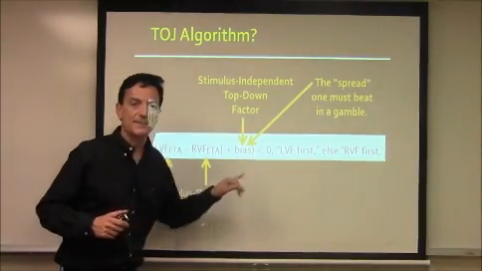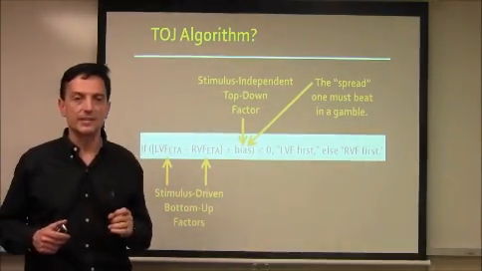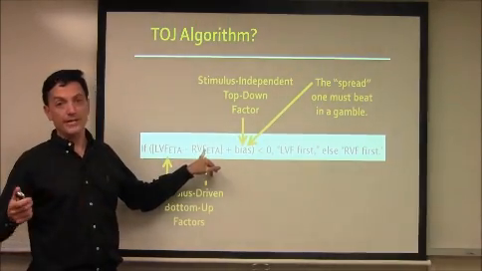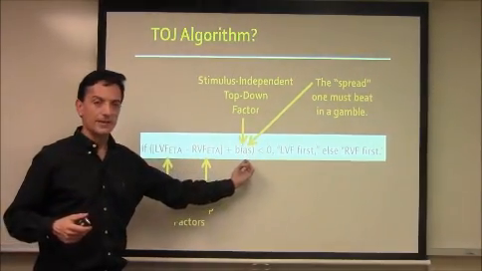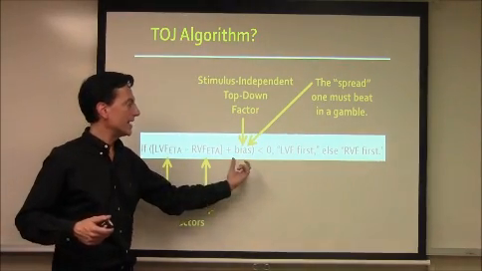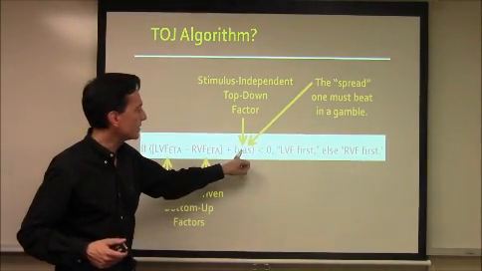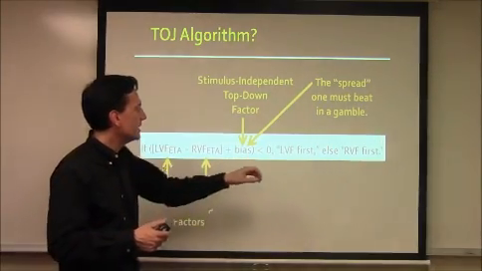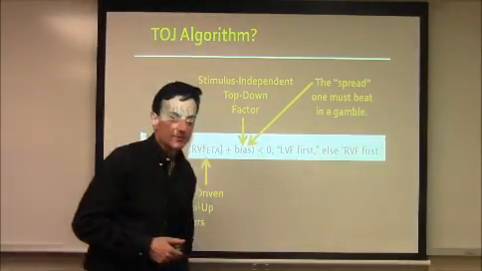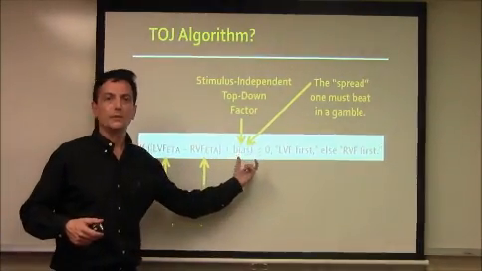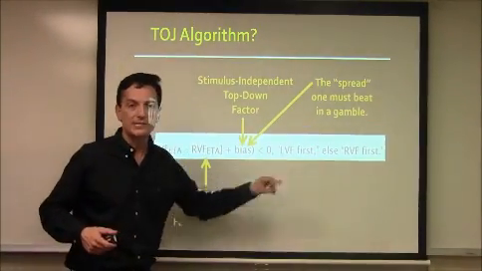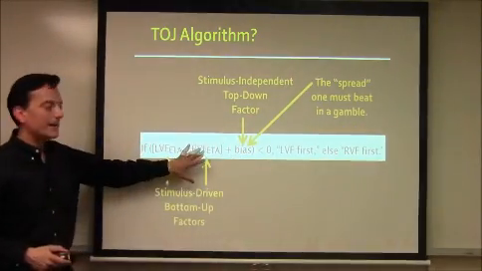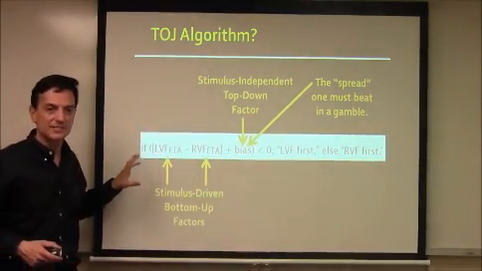If this bias is something on the order of positive 100 milliseconds, then a difference of either 24 milliseconds here or negative 24 milliseconds gets swamped by this positive 100 milliseconds, and we wind up with some value that's greater than 0. And when that's greater than 0, we're going to say right first. If we had a negative 100 millisecond bias, that would be a negative number, we would say left first. So depending on how big the bias is, that might actually overrule what's going on in the stimuli.